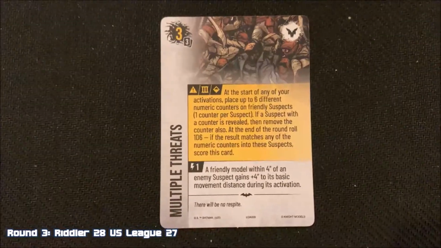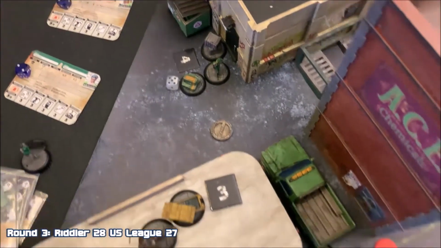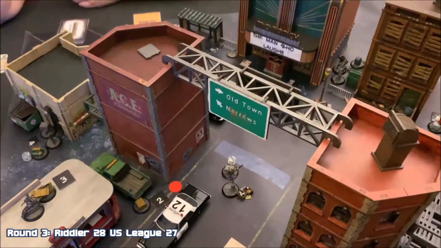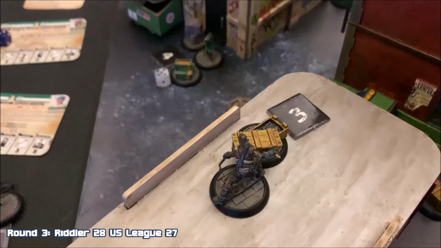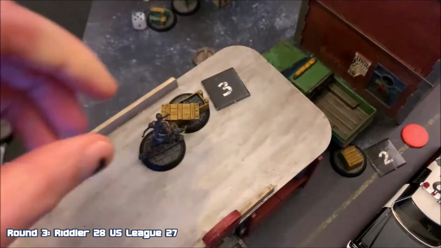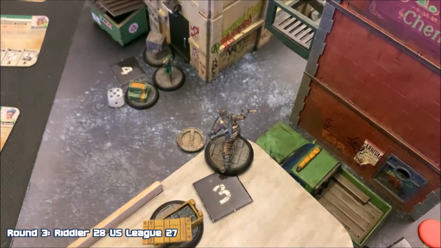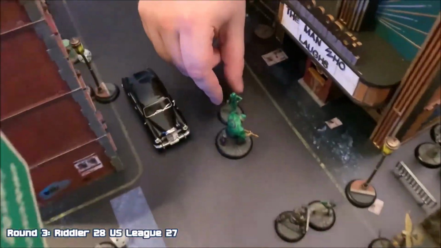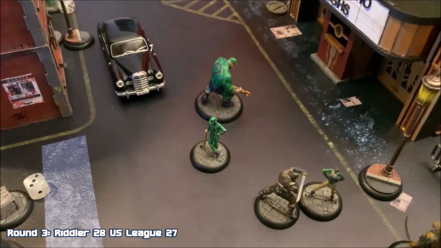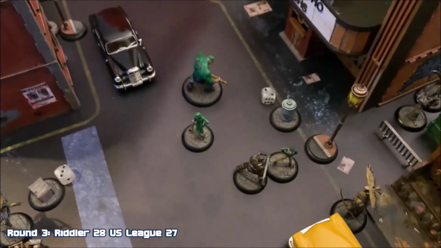At the beginning of my activation, I play multiple threats, and this time I have 6 suspect markers. So this card will score definitely at the end of the round. And for my activation, I activate this guy on the roof of the diner. He's not in line of sight to the little guy because of the stealth rule, so he just moves in line of sight. For the last activation this round, the Riddler activates and moves and uses his Puzzle Master ability to drop 2 new suspect markers. And that's it for round 3.